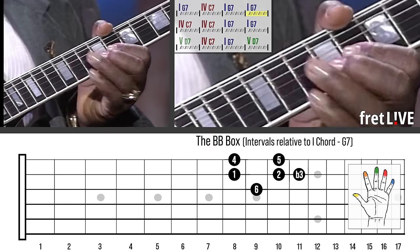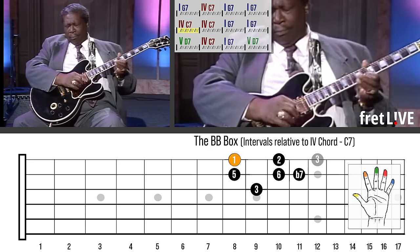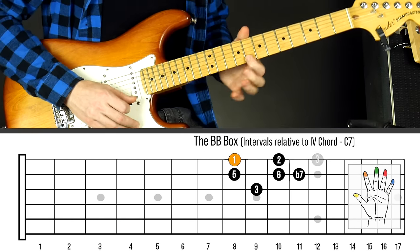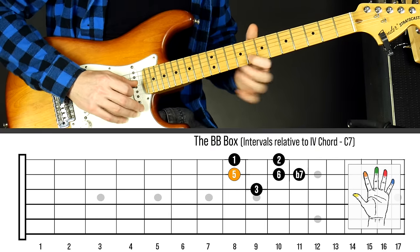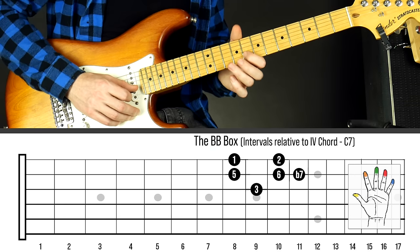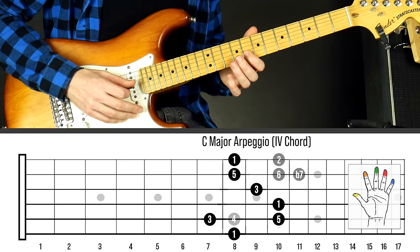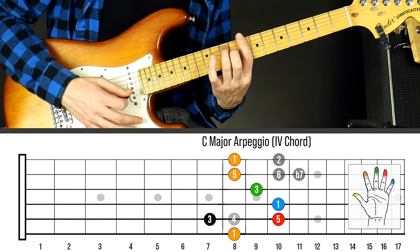All right, now we come back to the four chord. And he's gonna give us some chord tones. He's gonna bend to the third. So he goes, three, three, two, one. And then from that major six to the flat seven, a little. So that little half step bend, and then he might just be going a little trill. But I like doing pick, pick, pull. Now he goes down the arpeggio. Down this C major arpeggio.